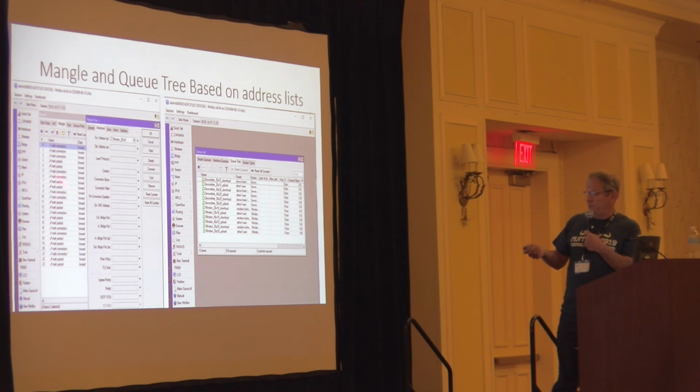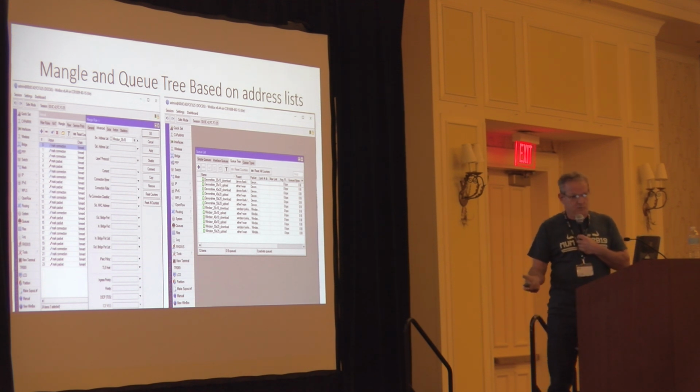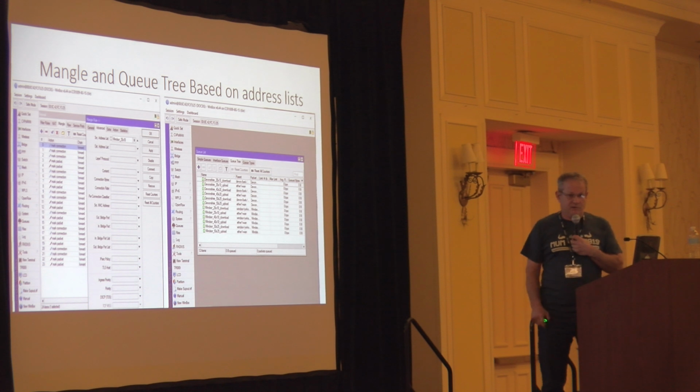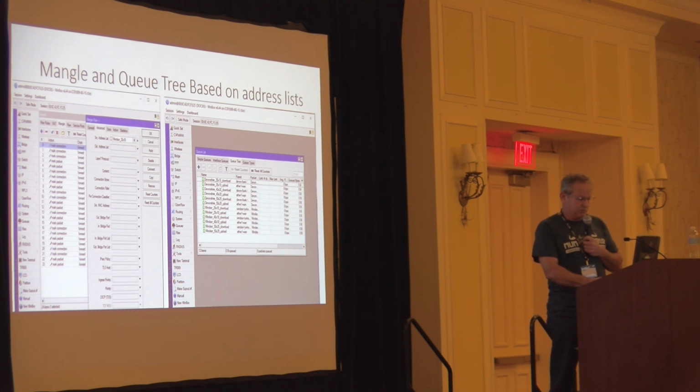Here's an example of some mangle rules and some queue trees and stuff that the software wrote. Again, in this case, it's automatic. We're going to end up with about 400 customers out at that site, so we decided to go with the automatic solution instead of having to hand input each one. If you've got a smaller site, there's no reason why you can't do this type of stuff on your own, especially for a hotel where everybody's going to get the same bandwidth. This could be simplified down real easy. Do your queuing just by the subnet of the routers, and everybody gets the same service and everybody's happy.